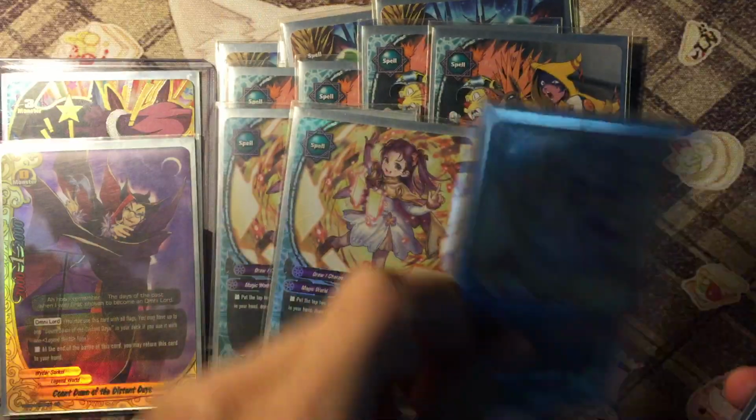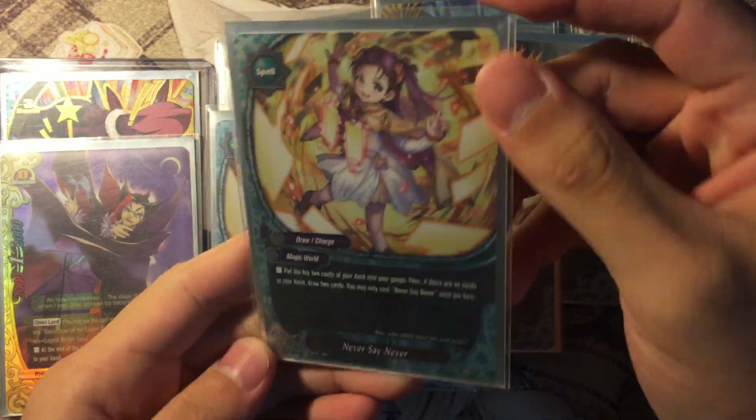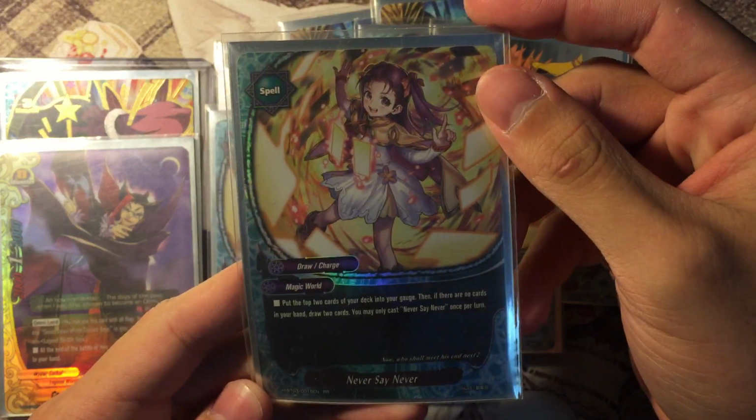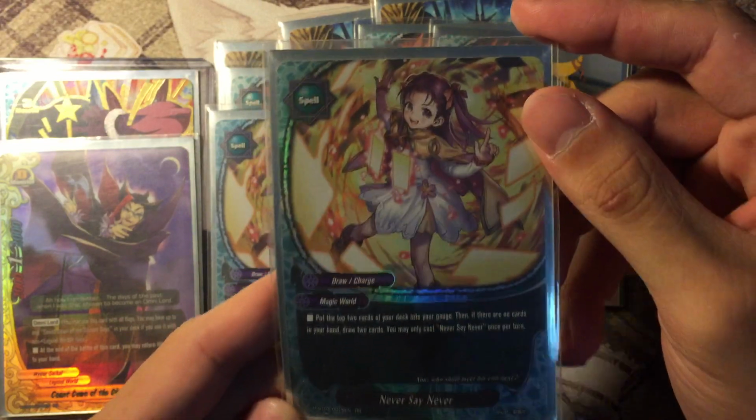Next is Never Say Never. Oh no, Justin Bieber song. Lil. Alright, her ability is a spell. Put the top 2 cards of the deck into the gauge. Then, if you have no cards in your hand, draw 2 cards.